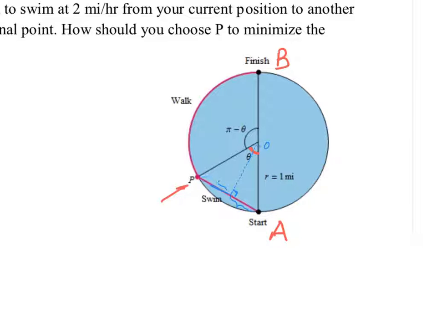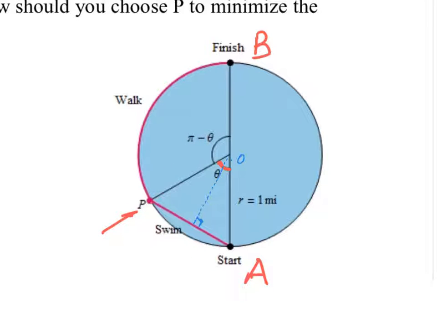With a little geometry here, we are going to skip the proof of that geometry. And then because we do know that the radius is 1, I'm going to label that. Radius is 1 mile. And if you call the whole angle theta, this angle should be theta over 2.